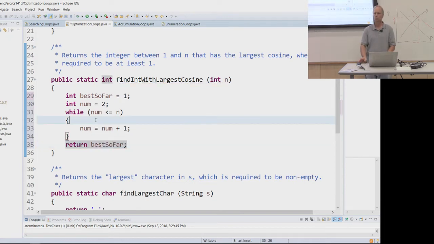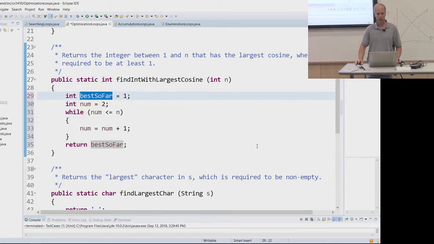What's left to do? We've declared the variable and initialized it to the first element in the collection. After the loop, we return best so far, because at that point it really will be best. What's left to do inside the loop? Yeah? Test it against the next value. Right. We need to compare the cosine of best so far to the cosine of our current number.